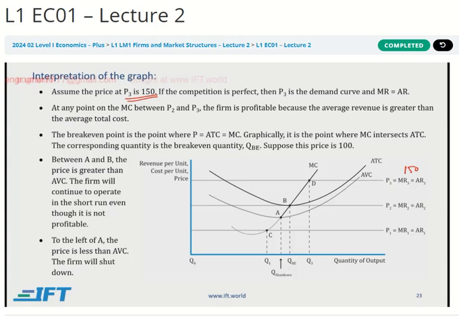150 is the price at which you're happy, but 100 is the price at which you're breaking even, because at this point your total cost is covered, average total cost is covered. For each unit that you're selling, the price is equal to the average total cost. So the average cost per unit is equal to the price per unit, and this is where you are breaking even. But below this you start to get worried, and especially when you get to this point, it's very, very bad, because not only are you not covering your total cost, you're not even going to cover your variable cost below A, right? And that is where your shutdown is going to be there, right?